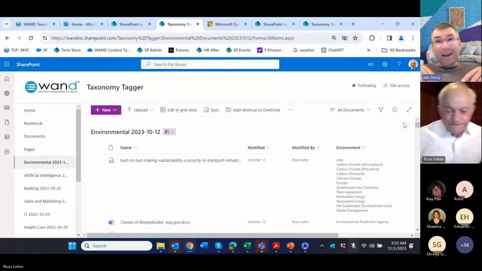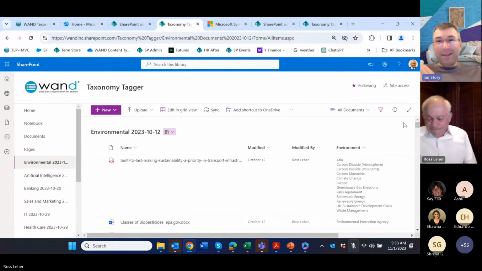The robots don't get tired. Our AI doesn't get tired. It will continue to just faithfully read every document, get the summary, compare the summary to the tags that are available in the taxonomy, and apply the right tags over and over and over again. And you can understand effectively why it did what it did. Whereas, when I ask Ross, hey, why did you tag this document greenhouse gas? There's nothing in it about greenhouse gas. Ross will say, oh, I'm sorry, I just made a mistake. I won't do it again, right? So it's more predictable, I guess, is the way to think of it.